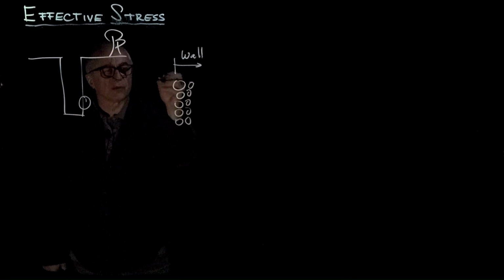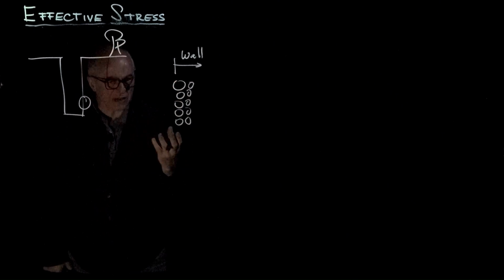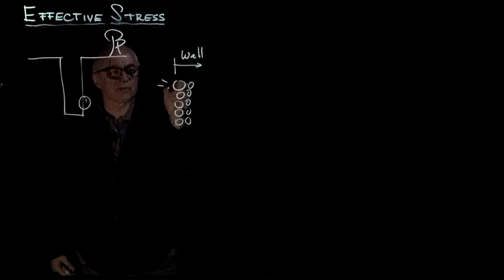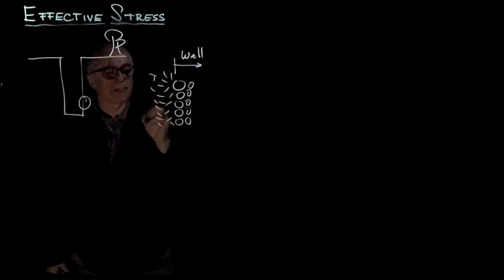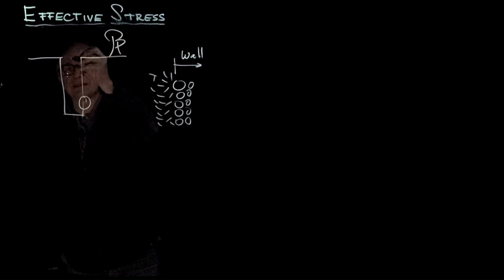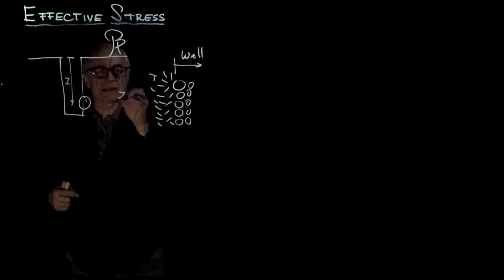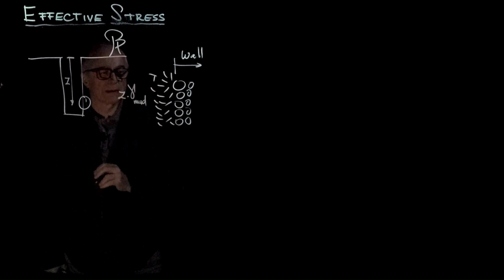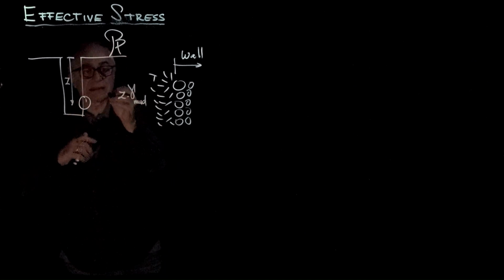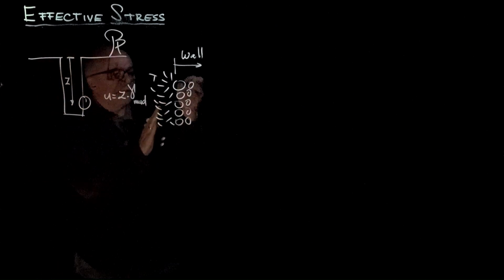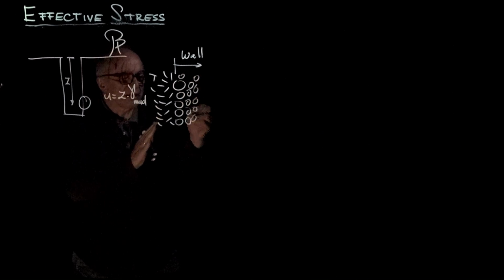And inside, we are going to put a suspension, a fairly stable suspension, which is relatively heavy, made of mud, bentonite typically. Now, internally, this has a certain height, depth Z, so internally, the pressure is going to be Z times gamma mud. And the hope is that that fluid pressure pushing the grains against the wall will stabilize the wall.